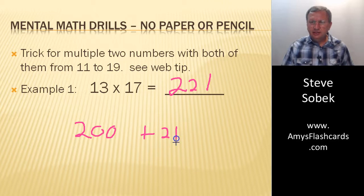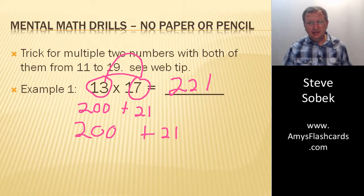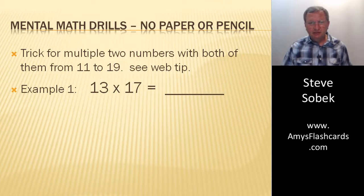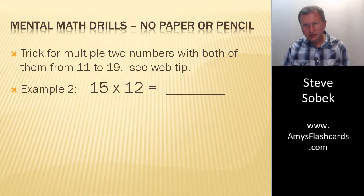Here's how the strategy works. You first add this 7 to the 13. That gives you 20. Add a 0. 7 and 13 is 20. Add the 0, you have 200. And then add the product of 3 and 7. That's 21. And the answer is 221. So all the numbers from 11 to 19 work the same way. 15 times 12, you're thinking, what is 170 plus another 10? 180.